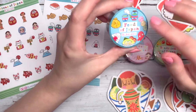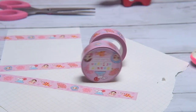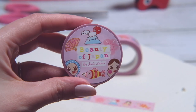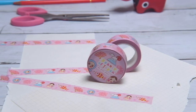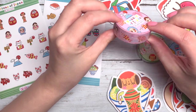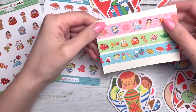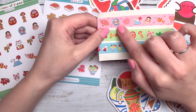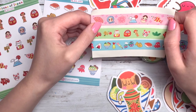It has this cute sticker on the top as well. And then we have the Beauty of Japan — I really wanted to make a very sakura-inspired, cherry blossom-inspired tape. So that's kind of what this one is. It's a little bit more cutesy, I guess. And this one does have a little subtle cherry blossom in the background as well, just to tie it in with the cherry blossom theme.